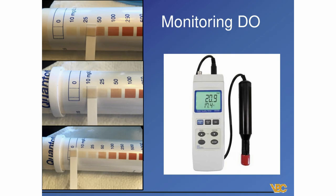The goal, though, if you do use the metabisulfites method, is to have near zero by the time you get to pitching your yeast, so that you don't have sulfites left in there that still need to be oxidized to get rid of them before you can oxygenate the beer.